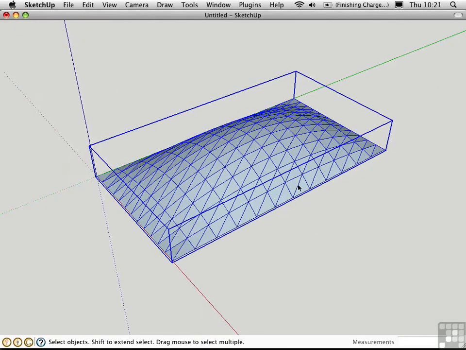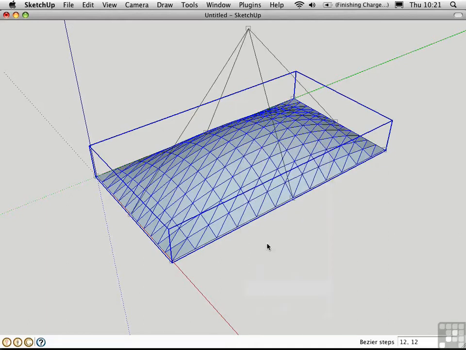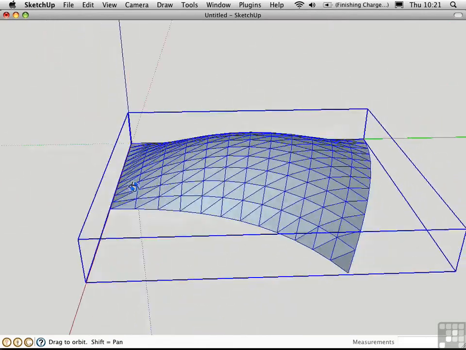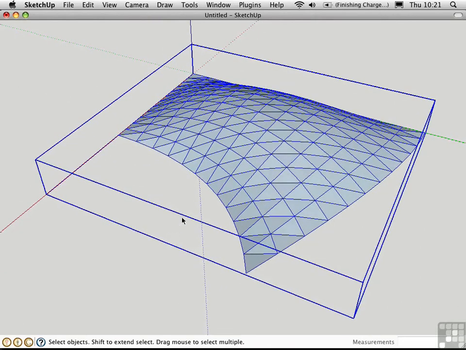The patch doesn't have to be rectangular. You can right-click and edit the patch, grab one of these control points, move it, and then right-click and choose Done. So the patch is pretty flexible, but it's limited in comparison with 3ds Max, because we don't have the ability to subdivide the patch any further, nor can we add an additional patch along an edge in an elegant way. Of course, you can create another patch object next to it if you want, but there's no real connection between the objects.